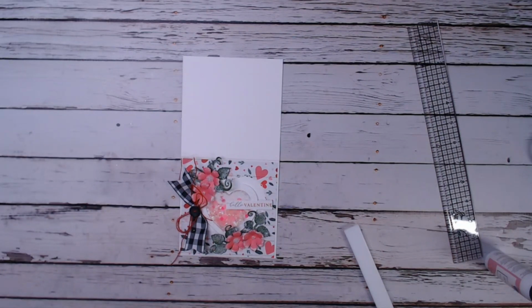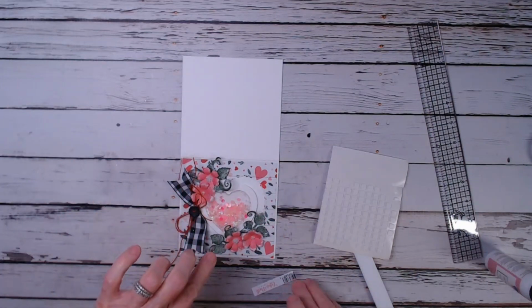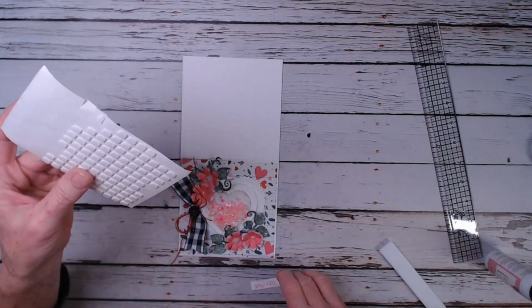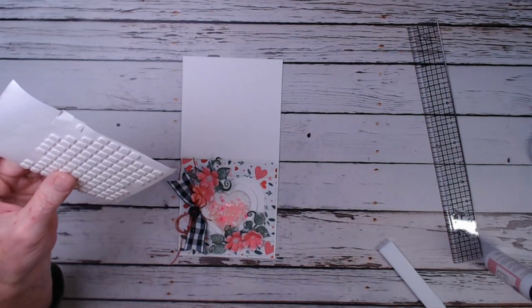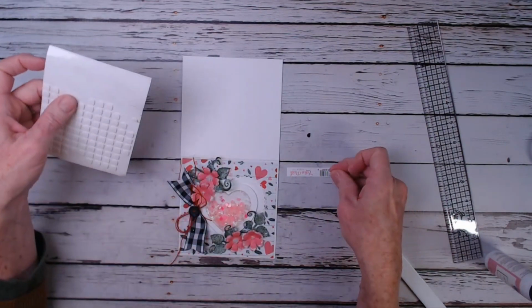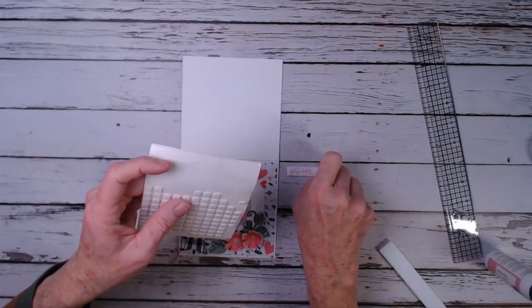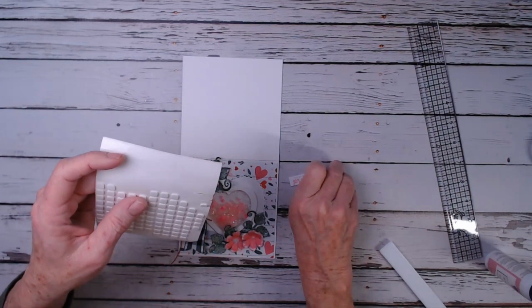And then from the collection on the border strip where it tells you what the name of the collection is, it says Hello Valentine, I cut one down, and I'm going to use that on the front of my card. And you do need some little foam dots because of the dimension of the shaker heart. I'm going to glue this across on one side, and on the end that comes off of that, it does need to be lifted up a bit.